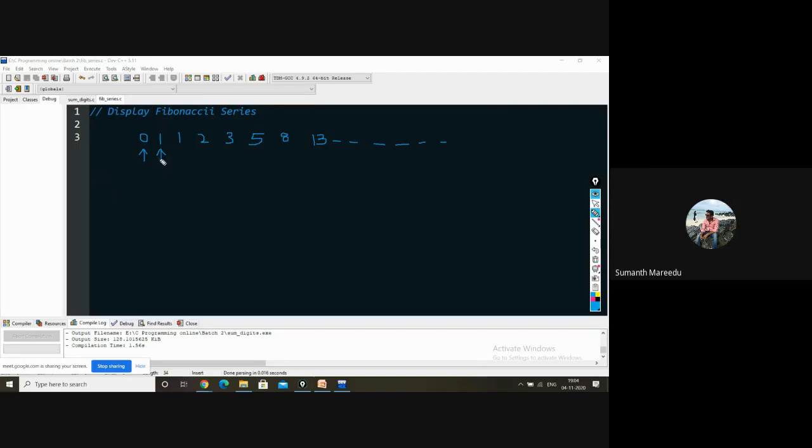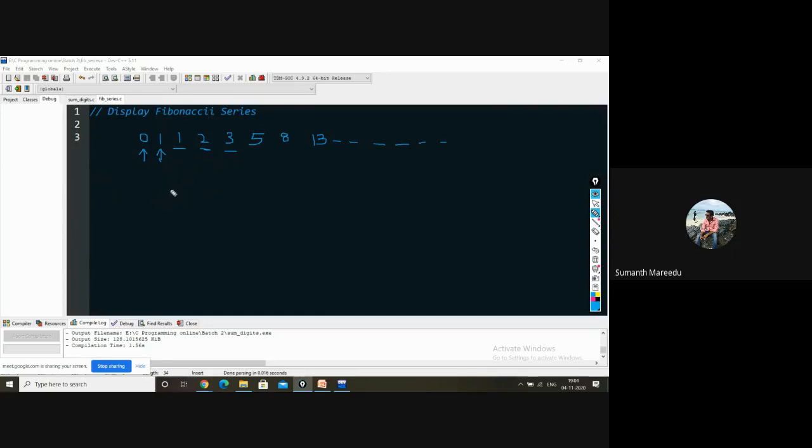So later on, from the third term, the third term is the sum of the first and second terms. Fourth term is the sum of second and third terms. Fifth term is the sum of third and fourth terms. Like that.